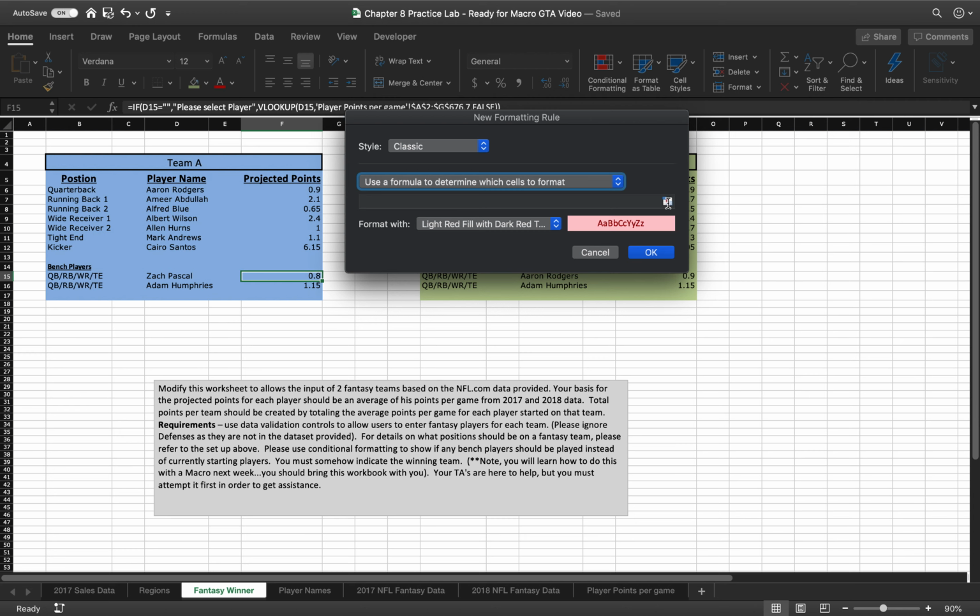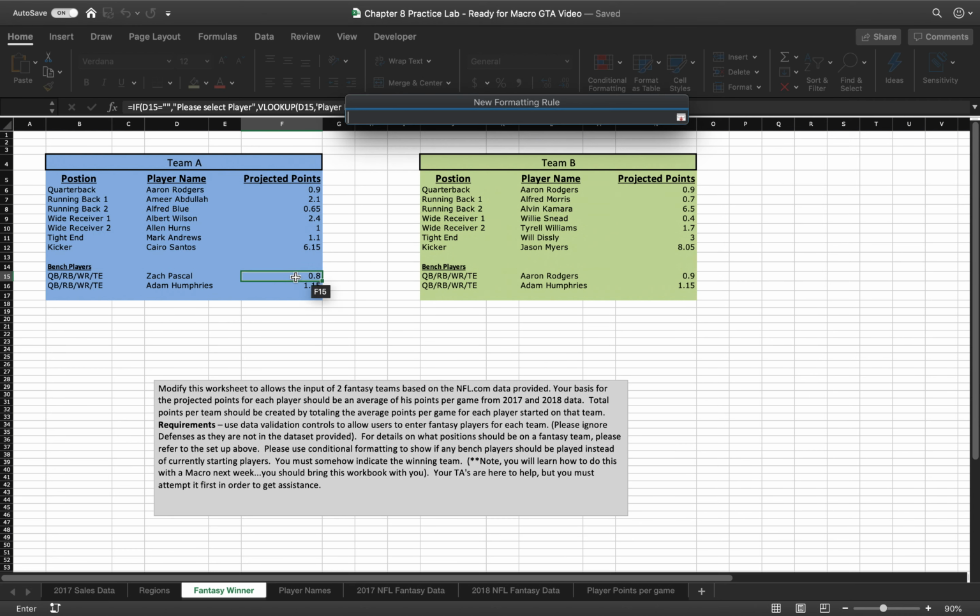And I want you to highlight this if this is greater than the max value of these. Highlight if it's greater than the max value of those.